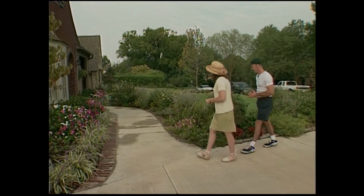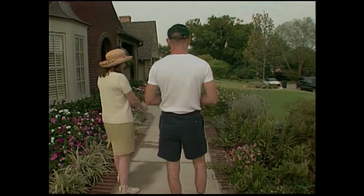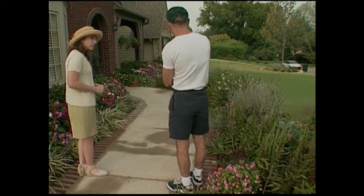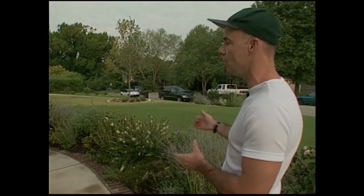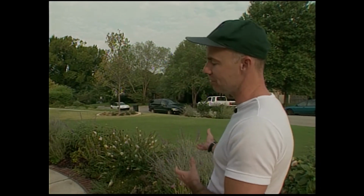Mark, what a sight to see. As you're coming home, you walk down this beautiful path here. It's gorgeous. We're definitely wanting here to enhance the natural curve and have lots and lots of color. Also, there's rosemary, there's thyme, there's a lot of fragrant herbs along here. So as you enter the doorway and people come to visit, they're not overwhelmed, but they'll definitely have a nuance of a nice aroma as they walk in.